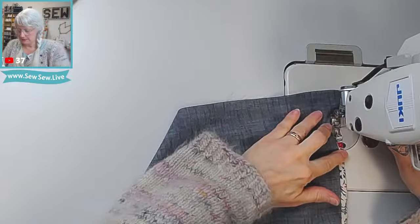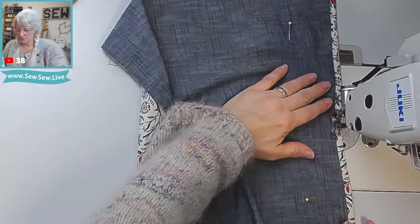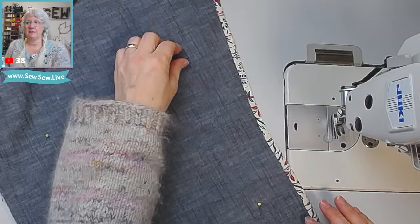But the other thing that I noticed about this collar in a lot of the photos is that it's floating above the jacket, where the collar joins the facing. Where the top collar sews to the facing. So when your jacket is open, you see a seam right here. And I'm not going to say that's not okay, but it's not how that would be drafted for a shawl collar.